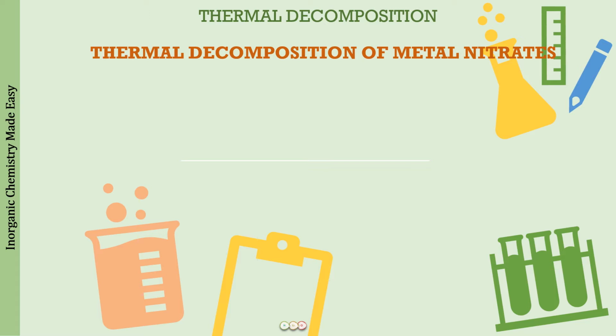Throughout the whole of the periodic table, we are seeing so many metals. And then there are nitrates and then the decomposition reactions. How are we going to learn them? Do we have to learn each and every one? No, not at all. What are we going to do then? Well, we are going to classify the metals into three categories and we will be learning the decomposition reactions for these three category nitrates and the work is going to be done. This is going to be that simple.